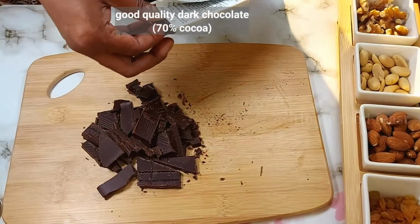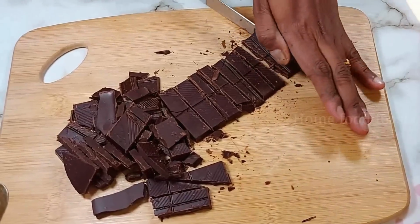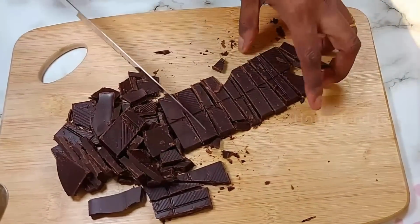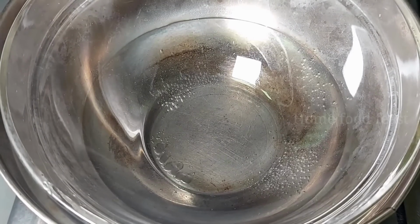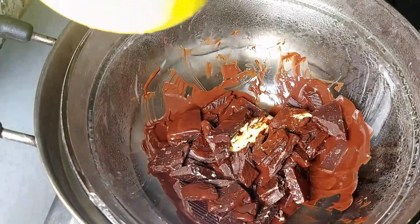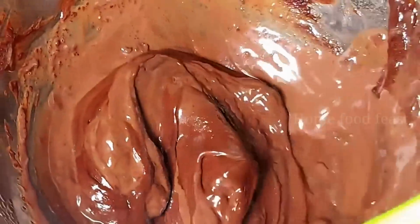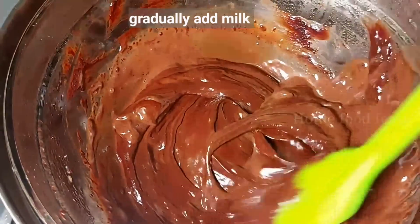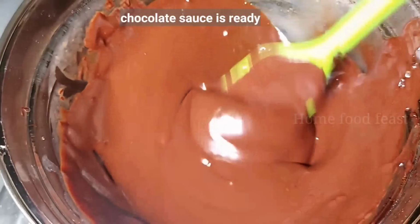Using a good quality dark chocolate, which is 70% cocoa, roughly chop it. Melt the dark chocolate with 1 tablespoon of butter and half a cup of milk in a bowl over boiling water. Add milk little by little to make chocolate sauce. Keep mixing it. It took me only a few minutes to make this sauce. Right consistency. Now the chocolate sauce is ready.